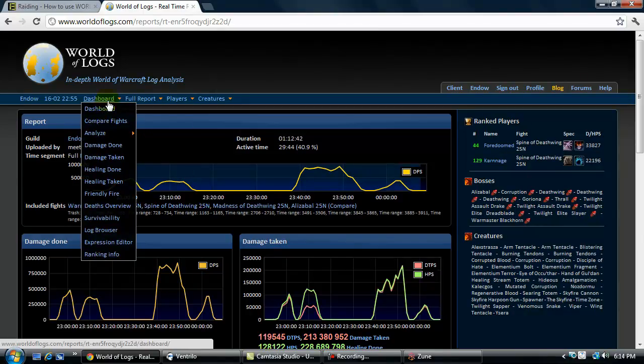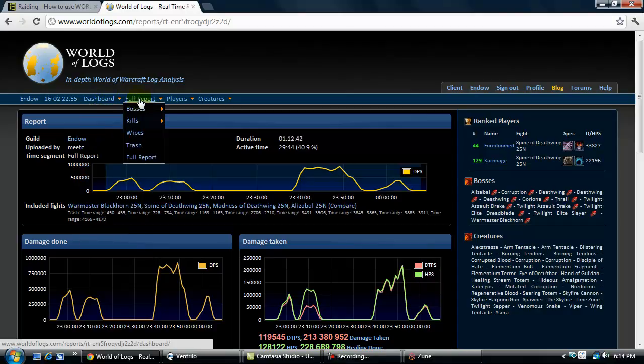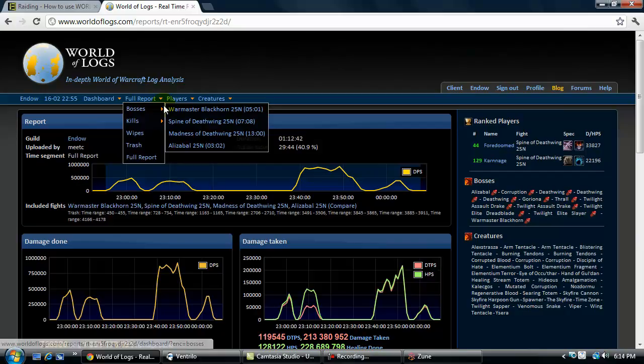You can't go without them. If you go to the right, you'll have the full report, and underneath that you'll have bosses, kills, wipes, trash, and full report. For the bosses, it gives you both the kills and the wipes that you had on any of the bosses during that evening. Obviously, kills are the ones you were able to successfully do, and wipes were the ones you were not.